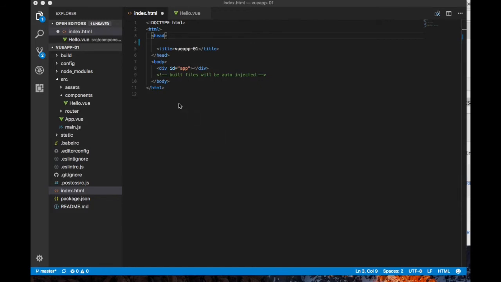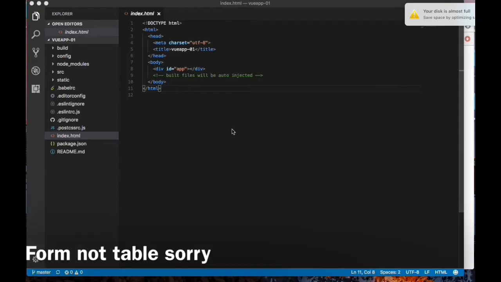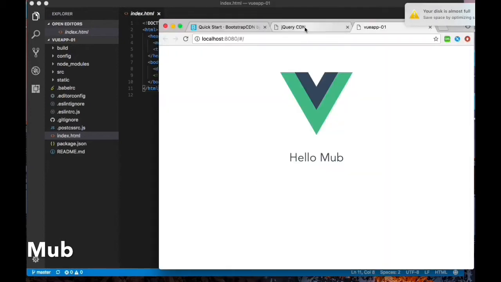You should have the same project from the last time. Then we will use Axios for the POST and the GET requests to fetch all the data from the backend. Just for this video, I'm going to show you how to create a table. First of all, we want to include the CDN of Bootstrap, which is the JavaScript, the jQuery and the CSS. I have already the link.